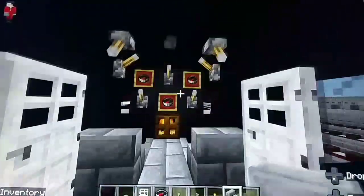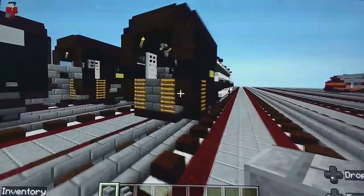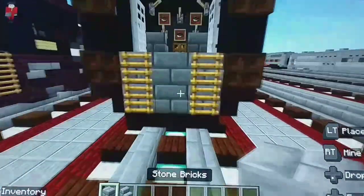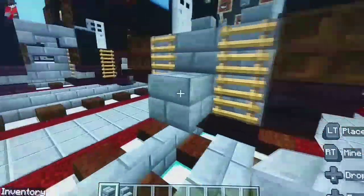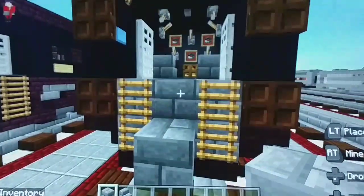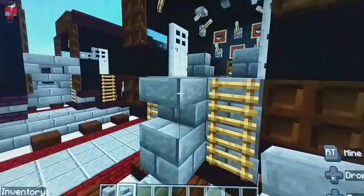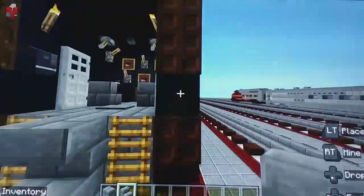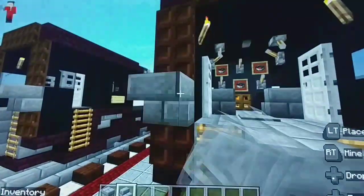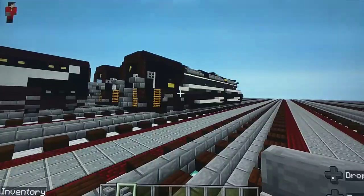All right, now we made the detailed cab inside. Okay, on the back, we're going to use stone bricks. Put one right here. That will be connecting up the tender. Next, we're going to use stone brick stairs. Put one right here. That will be the platform. And put two of them on both sides. All right, that takes care of the locomotive.